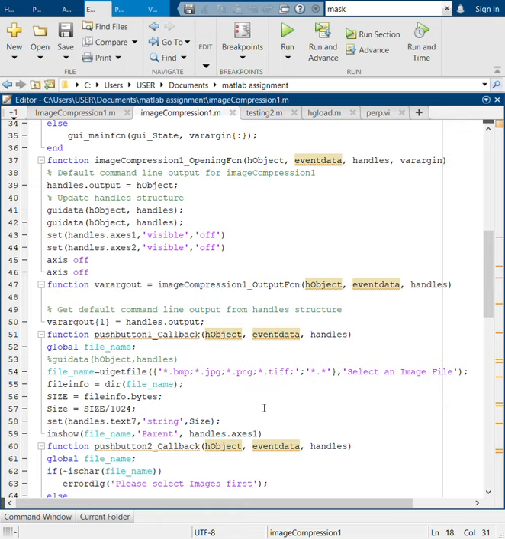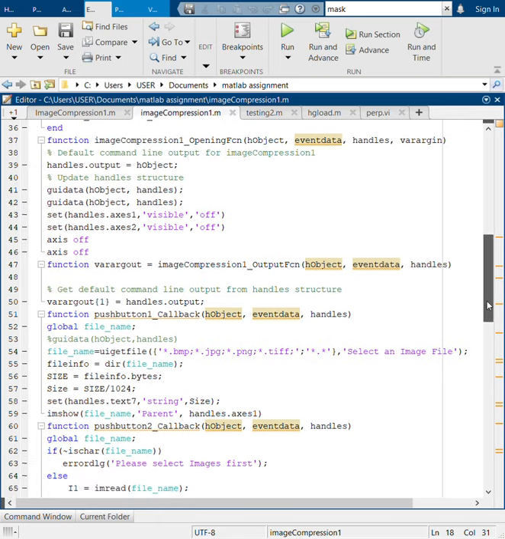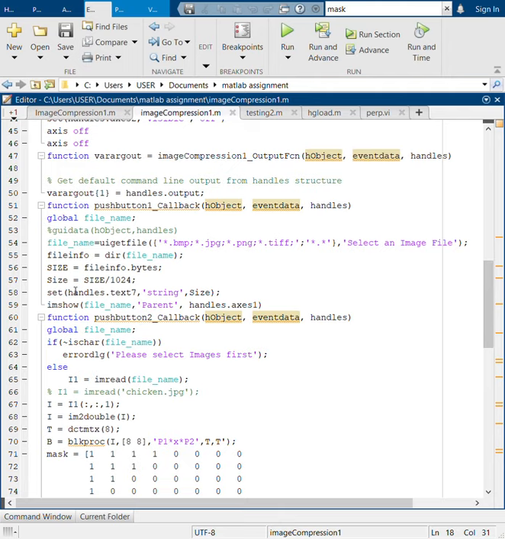Then the size of the file, being file info dot bytes, is taking it to the lowest possible size as bytes. Then the size is given as size divided by 1024. This now is not talking about the compression of the image.